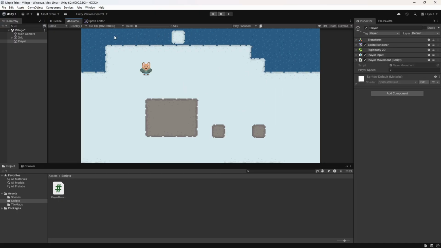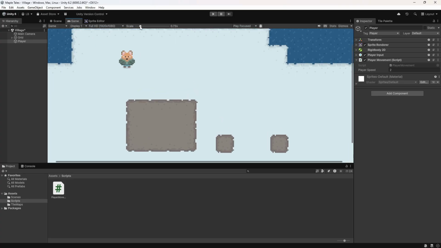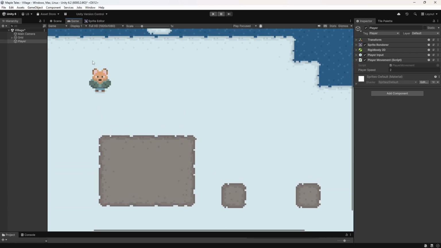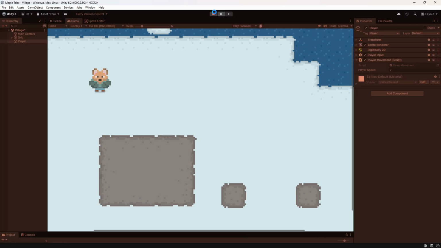If you're finding that your images look a little bit blurry, and we can see here that our little fox isn't quite symmetrical on either side, what you can do as well is just set the scale to be 1. This has zoomed us way in, but that's fine. We'll be setting up the camera next time, so we'll be able to change this to something a little bit more sensible. But there we go. That is how you work with Unity's input system, so that you're able to create a character that you can move around. Off you go, little fox, go for a walk.